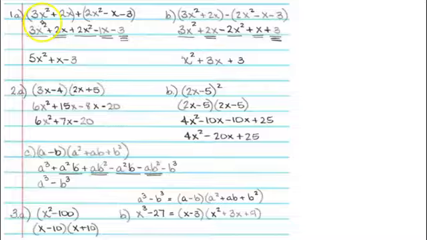So for number 1, they ask us to add these two polynomials. And because it's addition, it's not going to change anything that comes after it. So I can take these out of my parentheses and I'm just going to combine like terms. So I could put my 3x squared and my 2x squared together to be 5x squared. And I could put my 2x minus 1x together to be 1x. And then the only constant was -3.